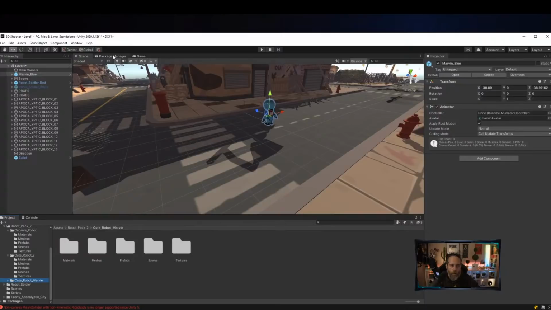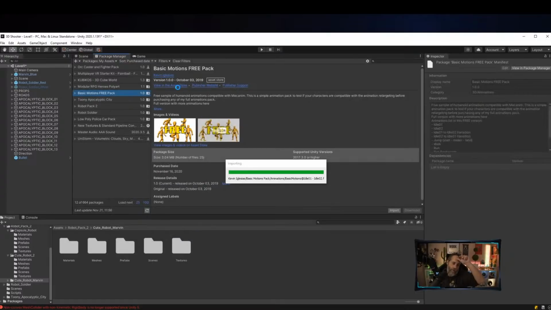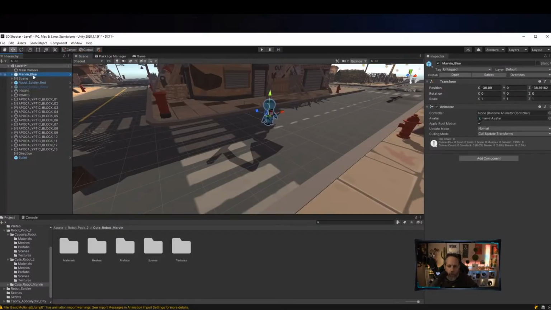Okay. Let's see if we got some animations. Basic motions pack. Let's grab that. I'm just gonna import this basic motions free pack from the asset store. You can use it on these humanoids. You could use just about any animation. You could also go into Mixamo. It's another great place for setting up animations. But for now, I think I'll just use these ones.